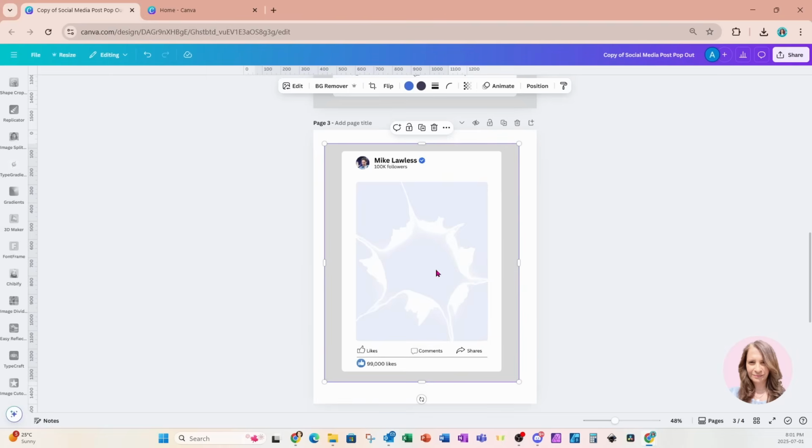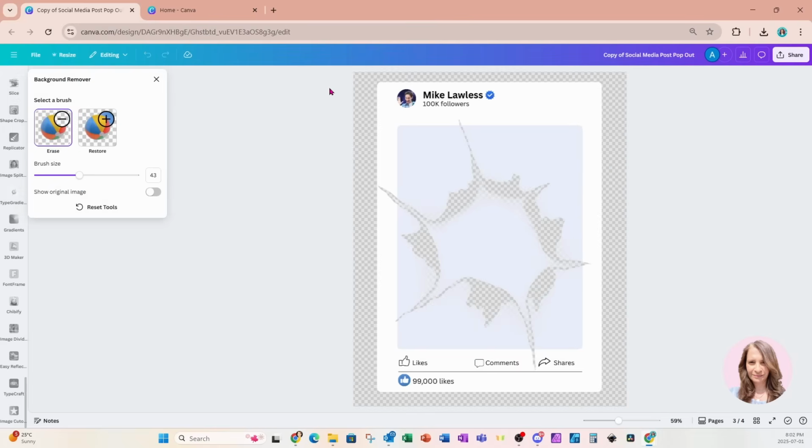And what I want to do is I actually want to make a transparent background here. I know the cutout is transparent, but I also need to make the middle transparent too. So I'm going to select background remover so that I can try and get Canva to help me to remove that background in the center. I'm going to go back into background remover, and as we can see, it did remove the background here and also around. So what I need to do is I need to use a combination of restore and erase to get what I want. So quickly, I'm going to use restore.